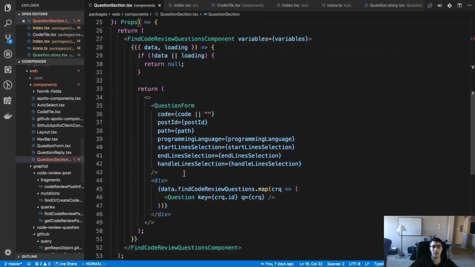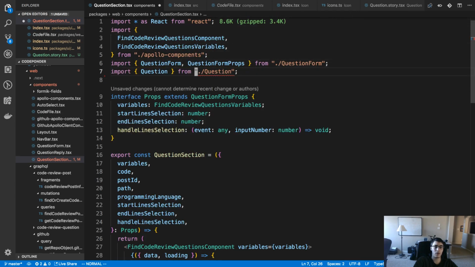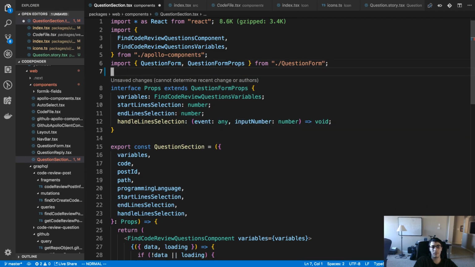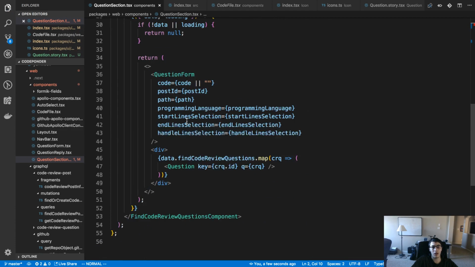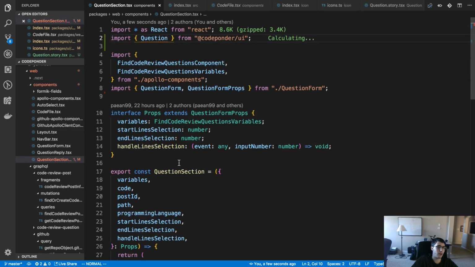Question section. Question form. Here's a question. Is it React Native compatible? Are you talking about React Native compatible? And the answer is I don't think so.